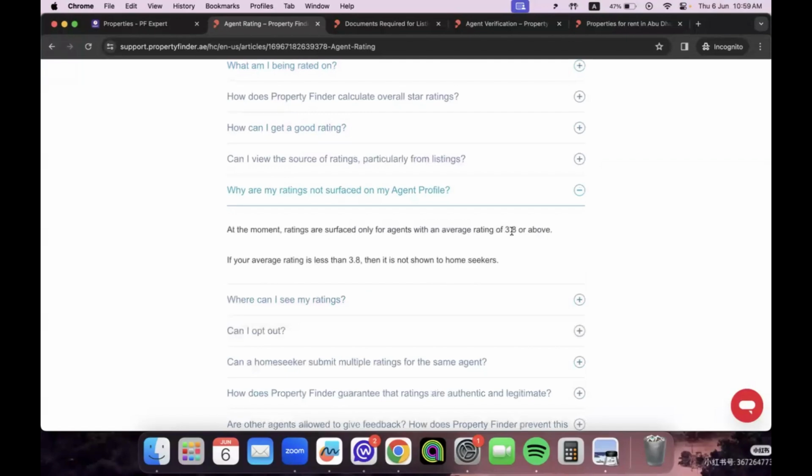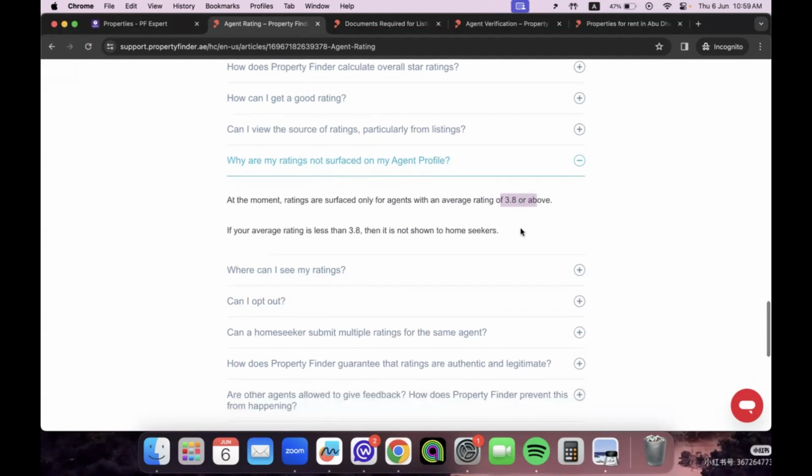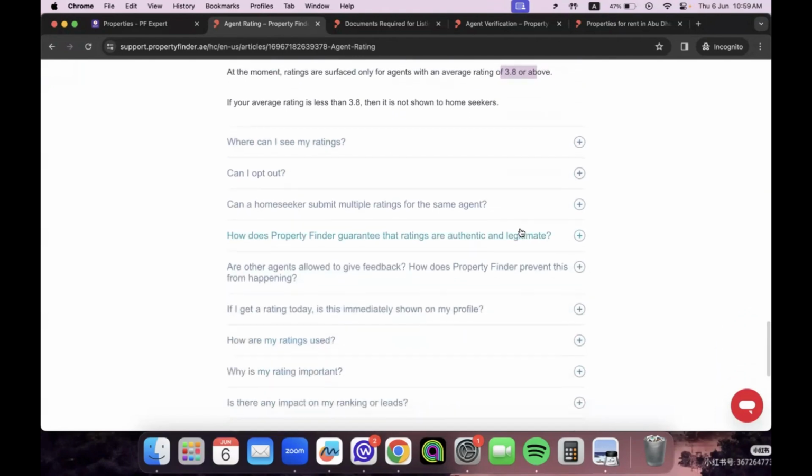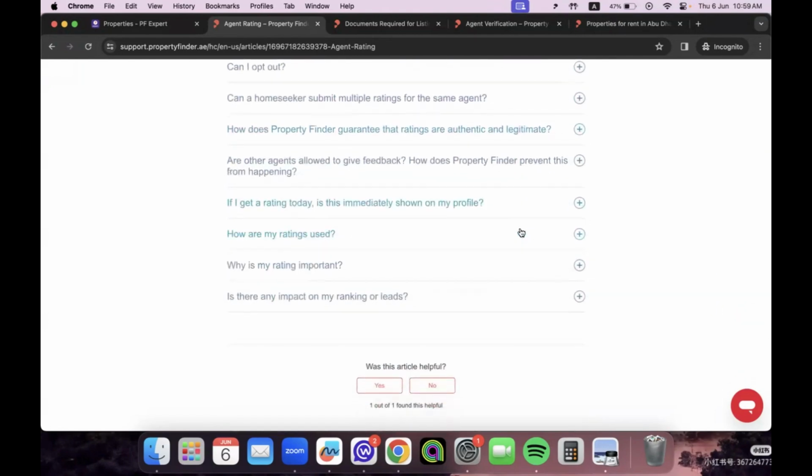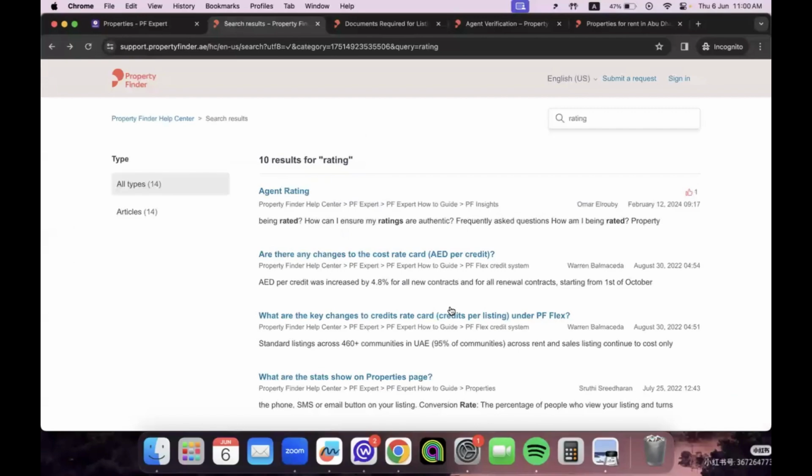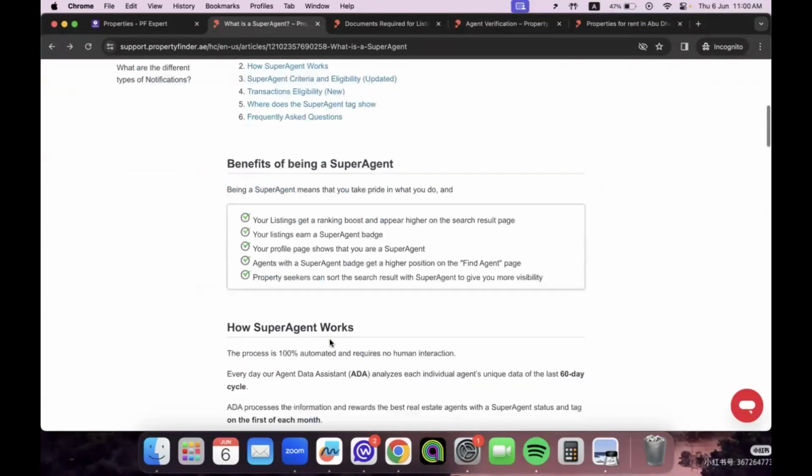Okay, yeah, here it is. So if you are an agent and you're not a super agent, if you got a 3.8 or above, it will be shown. But if it's less than that, then the stars won't be shown on your account. If you are a super agent, then you have to score at least, I can't remember how much exactly, and I don't want to tell you any wrong information.